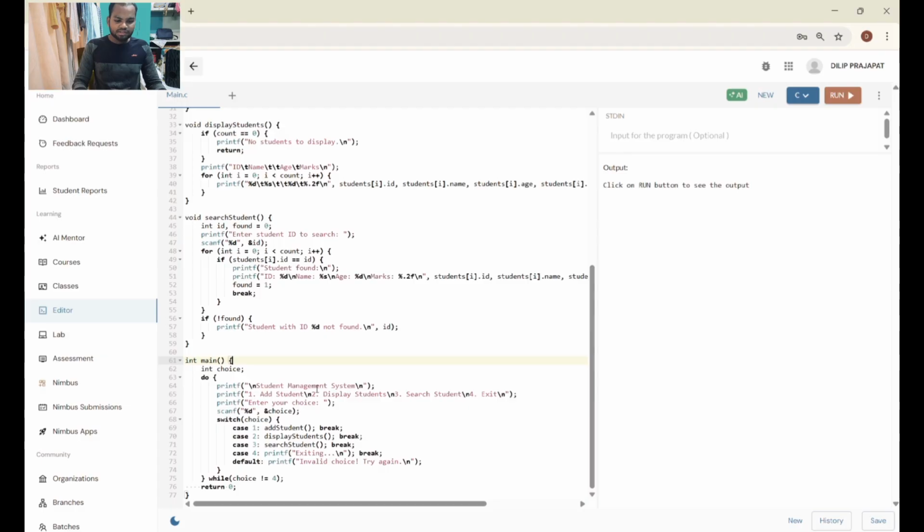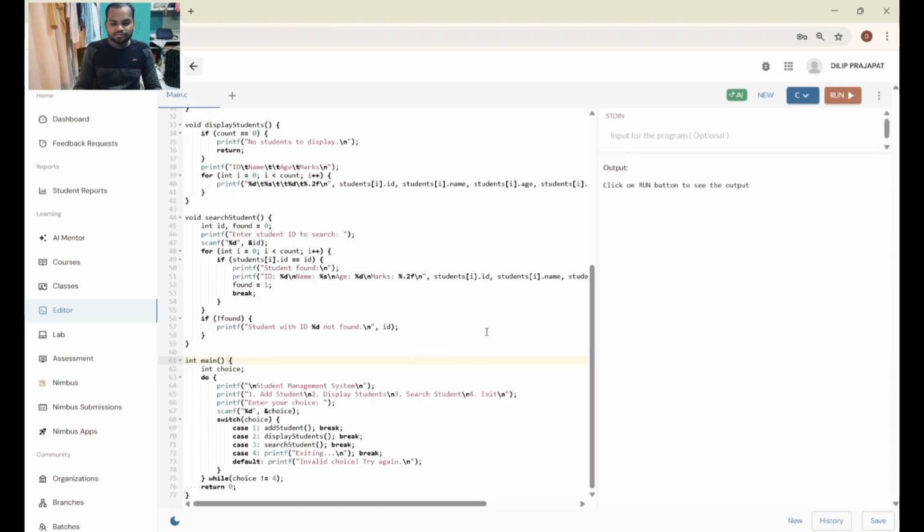Int main, int choice. We created the project as a student management system. Add student: if we enter input 1, we add one particular student, and again it asks for another student.